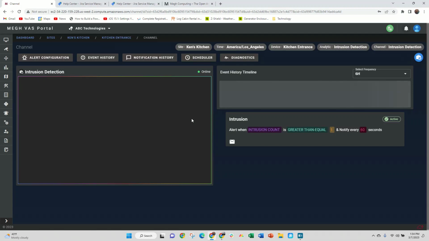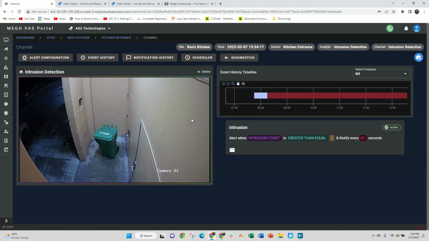Clicking on that camera view then will take you into a deeper penetration of that view. So this is where you get quite a nice summary of the camera activity. You see the camera view, you see the memory timeline to the right, and then down below a summary of the analytic and threshold settings that are set for that particular camera. So quite a bit of functionality here in this camera settings.